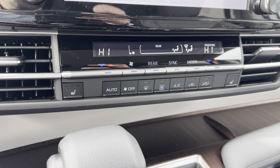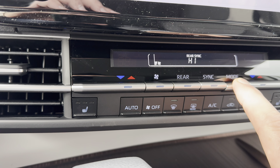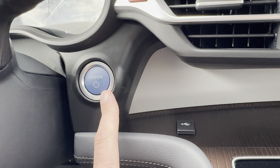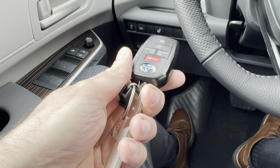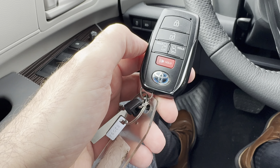In terms of driving, this vehicle features its own EV mode along with Eco, Normal, and Sport modes. It also features the electronic parking brake. You'll be happy to know that even with the entry-level LE model, whether front-wheel drive or all-wheel drive, you get three-zone independent climate control — driver side, passenger side, and rear climate control which you can toggle and control.